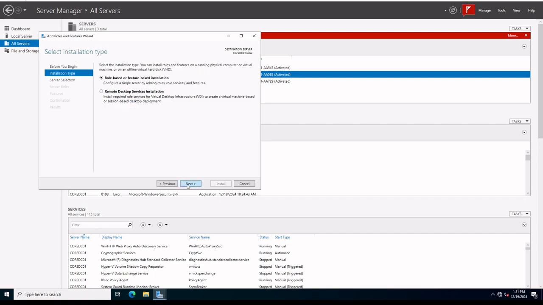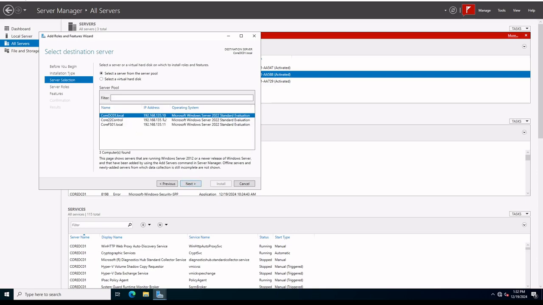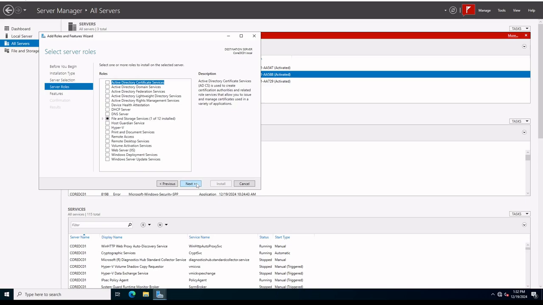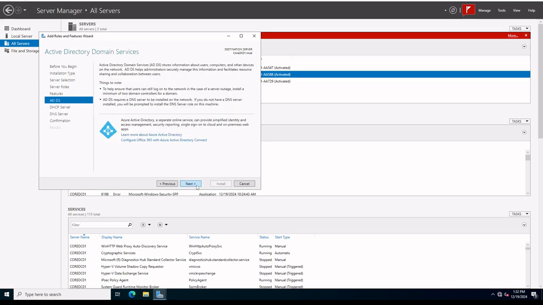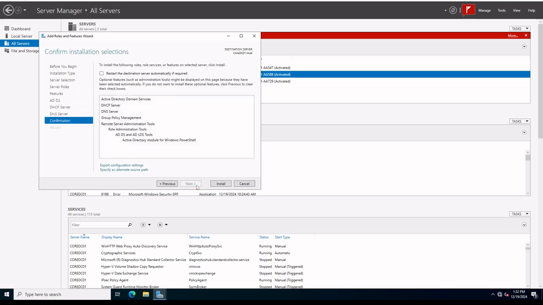We're going to do role-based installation. We're going to make sure that we have our server selected. So that's our core, our DC01. Choose Next. And we're going to choose to install Active Directory Domain Services. Add. We're going to install DHCP, and we're going to install a DNS server. And we're going to choose Next. And Next, Next, Next, Next.